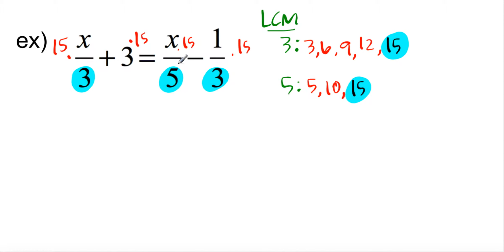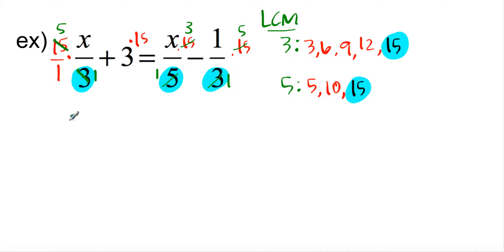This is a little close together here, but remember that 15 is over 1, and that's why we can cross simplify. So 3 goes into 3 one time, and 3 goes into 15 5 times. Right here, we don't have anything to simplify, so we'll actually just multiply those together. And here, 5 goes into 5 once, and 5 goes into 15 3 times. And here, 3 goes into 3 once, 3 goes into 15 5 times.